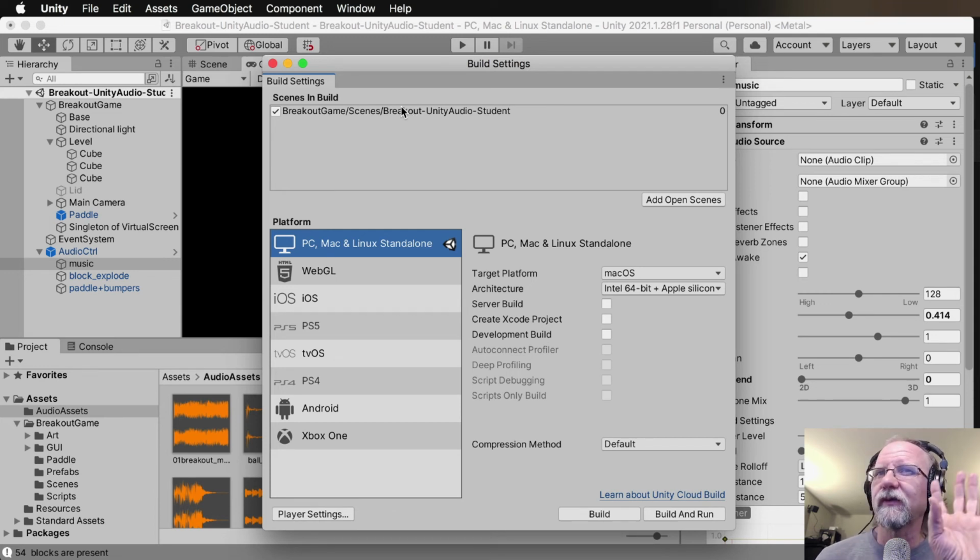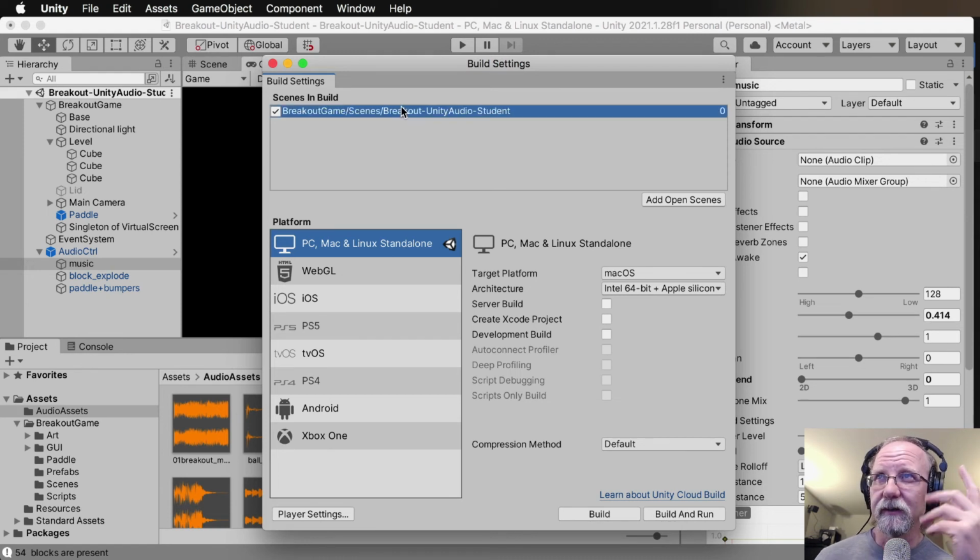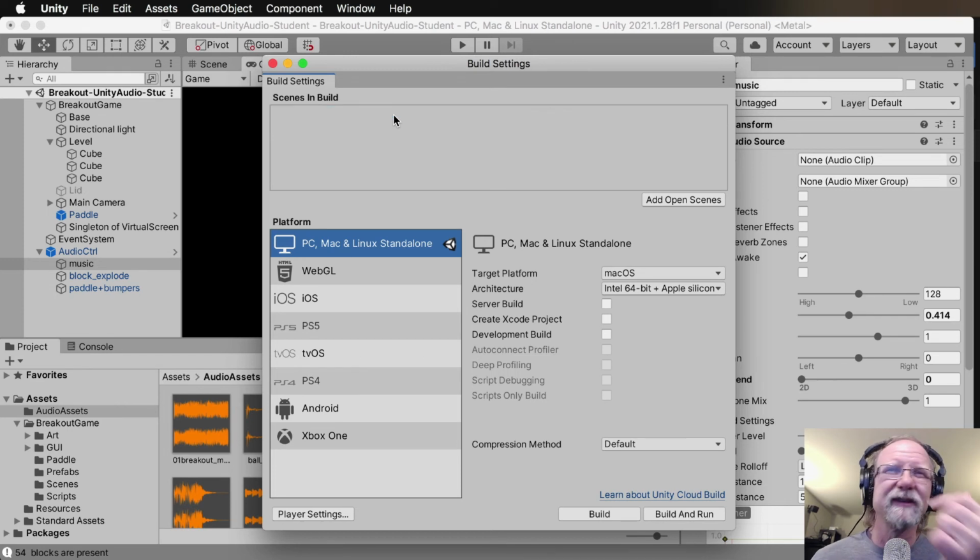One of the things that I do, just for an additional kind of security to make sure that everything is cool, is I'm going to actually highlight this scene and then delete it. Now, in single scene projects, I find that sometimes it likes to use slightly older versions of the scene. Sometimes you'll maybe have not saved the scene, or somehow it didn't register that you'd saved the scene. So you might play it back and then find out it has old stuff, or it doesn't have some sounds in it because the previous saved version of the scene didn't have those sounds in it. So I always take the scene out of the build.